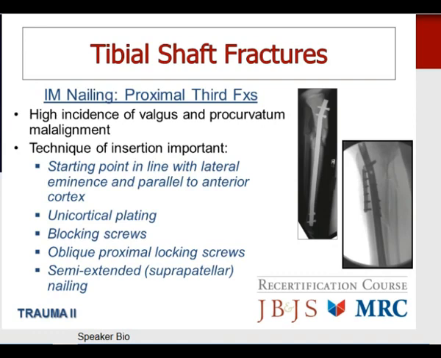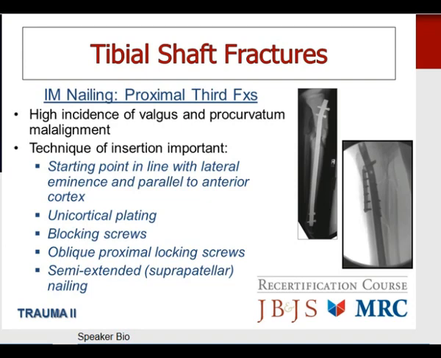Now, proximal third tibial shaft fractures deserve special mention. There is a significantly high incidence of valgus and procurvatum malalignment in treatment of these fractures with an intramedullary nail. The technique of insertion of the nail is critically important. You want to have the starting point in line with the lateral eminence on the coronal plane image and parallel to the anterior cortex on the sagittal plane image.